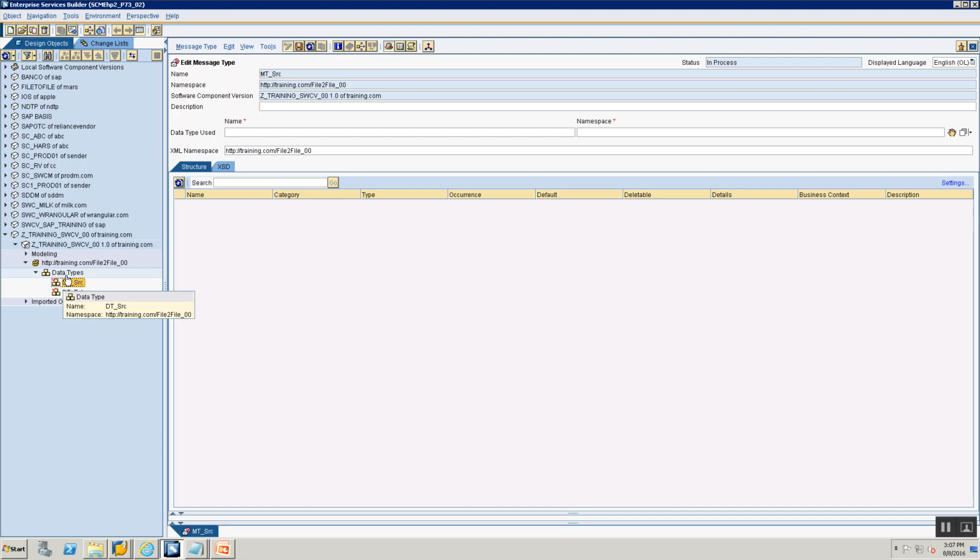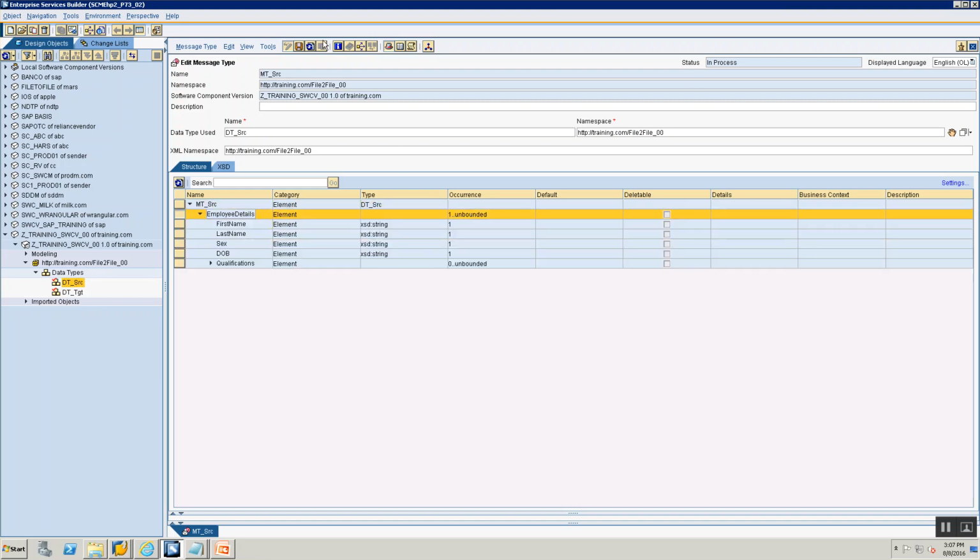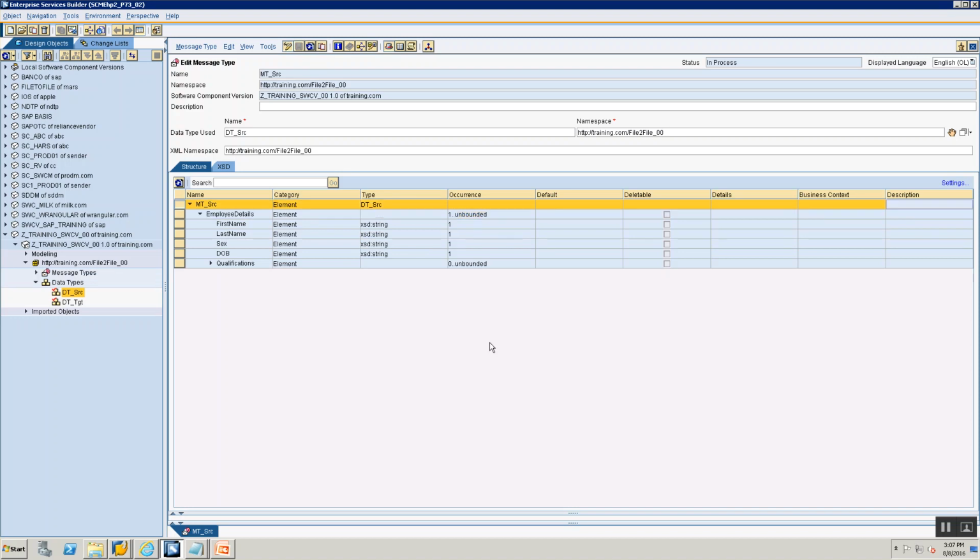So all I need to do is select my data type, drag this guy over here and drag him to the hand symbol. Make sure you drag him to the hand symbol, and when you drag him to the hand symbol, notice that the box changes to black. And when it changes to black in color, you can release it. And voila, your message type is created. That's all that is there in the message type. Okay, save your message type. My message type is saved.